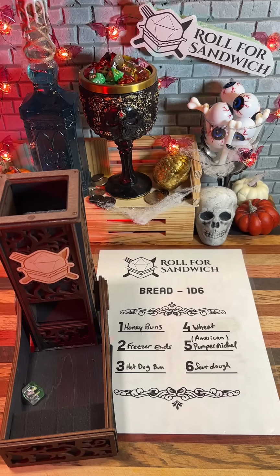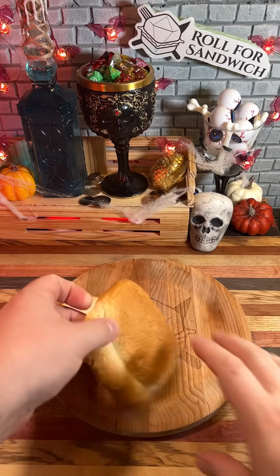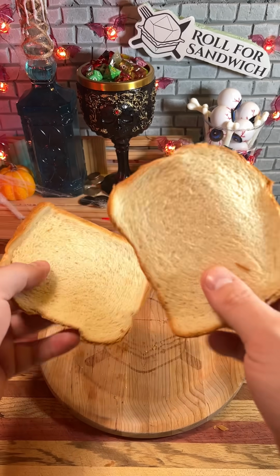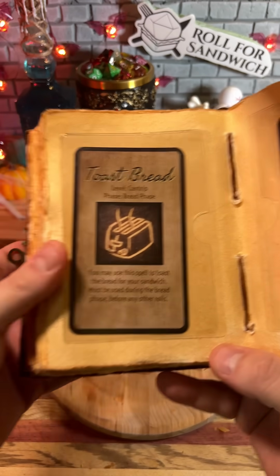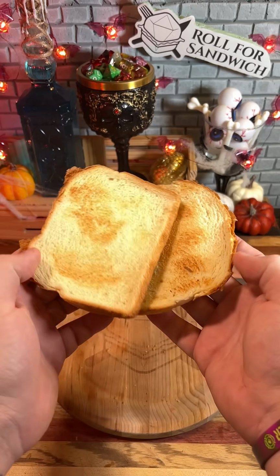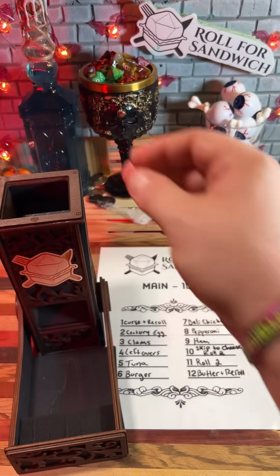2, freezer ends. Today from the deep dark depths of my freezer, I have the butt ends of this loaf of buttermilk bread. It's always a good day when I can make a little bit more room in my freezer. We're going to go ahead and use our toast bread cantrip to bring these back to life. And there we go, we've got our buttermilk bread thawed out and ready to go. Next up, let's roll for main.